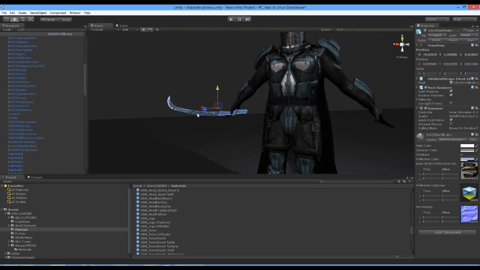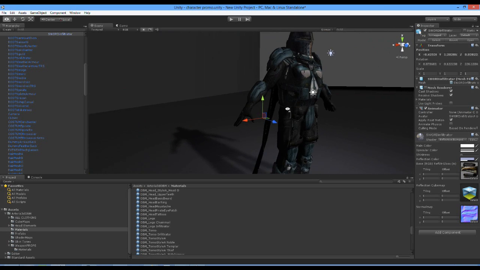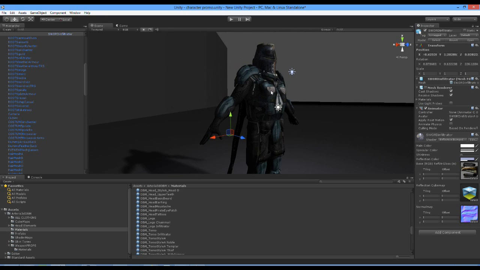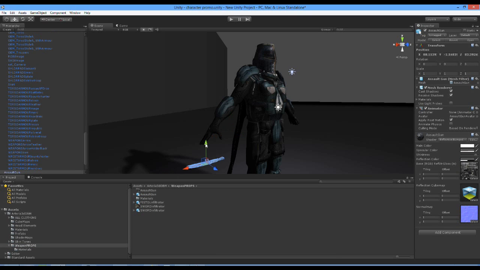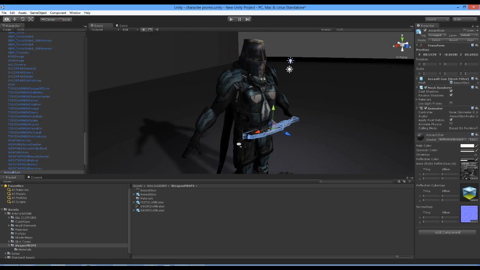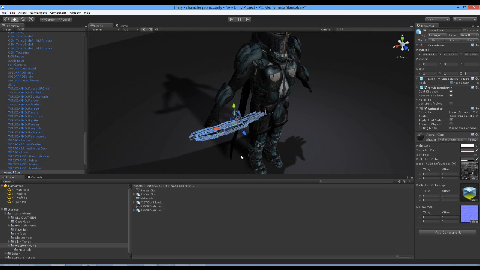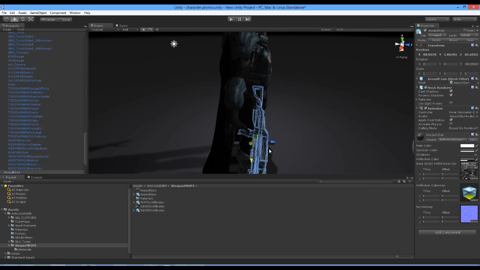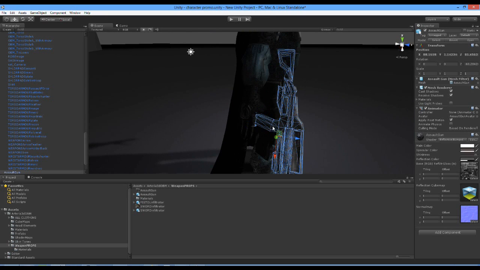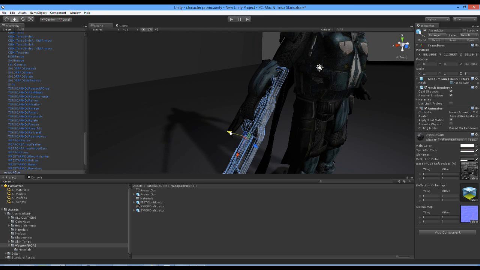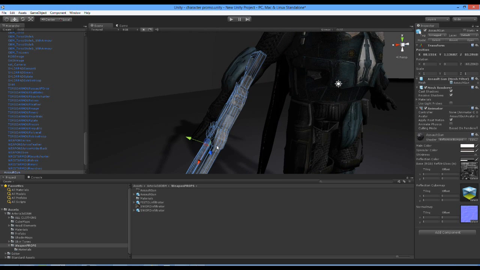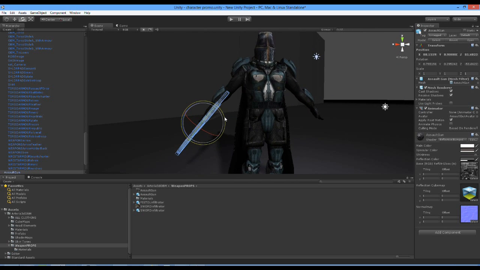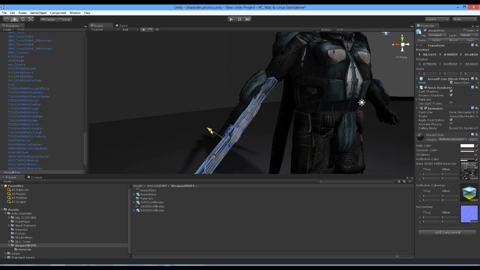Now what we could do is to actually hide our sword and bring our two-handed gun into the scene. So if we go into weapon props, assault gun, we actually place this in the hand of the character. Looks a little fiddly to do, but it's actually quite easy. Sometimes it's best to place it into place and then just to actually play the scene, just to make sure it's in the right place.